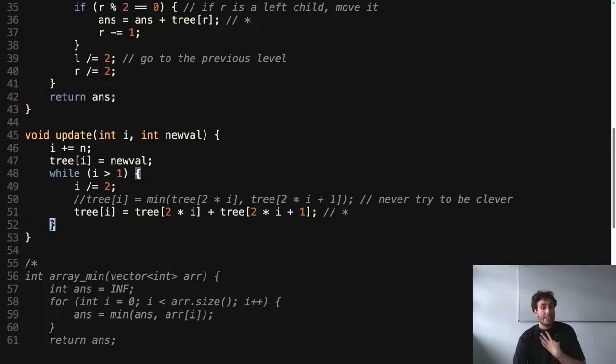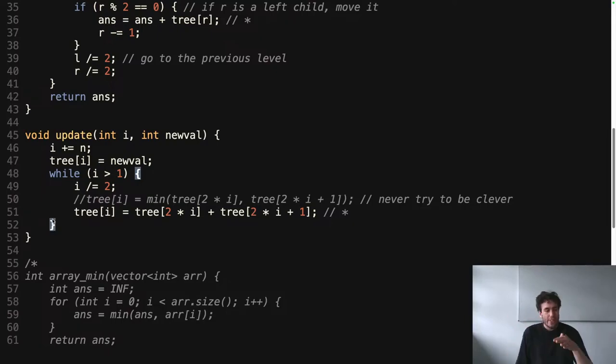Just my advice, never do that. Never do that. So indeed, in this specific situation, when we're computing sum on a segment, you can do that. That would work. But for example, if you want to compute minimum, there's no way to do that. Again, the reason is with sum, you can undo operations, right? You can subtract back. With minimum, you cannot subtract. If you minimize for something, you cannot go back.